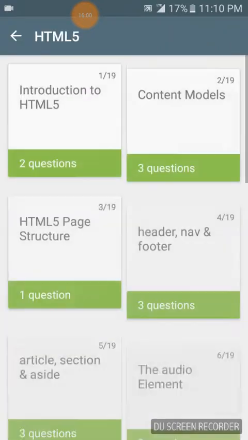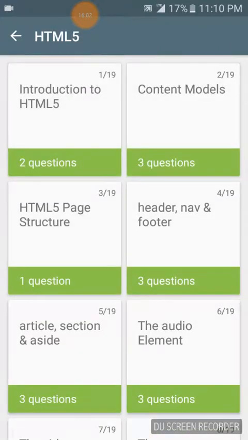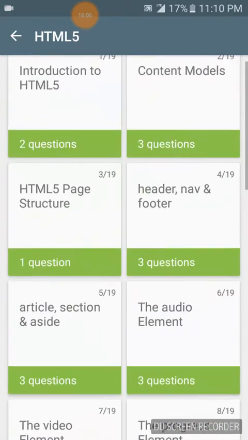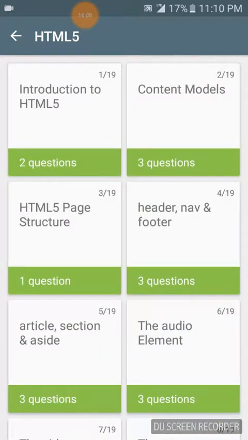Then you have an HTML5 section, which gives you a bunch of information about HTML5. And it goes over a lot of nice stuff. Let's read those.